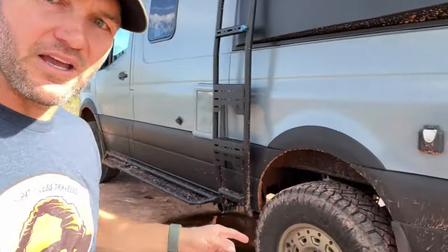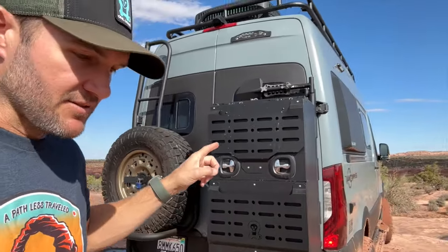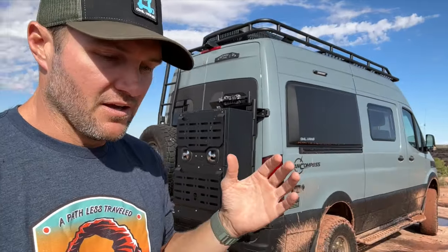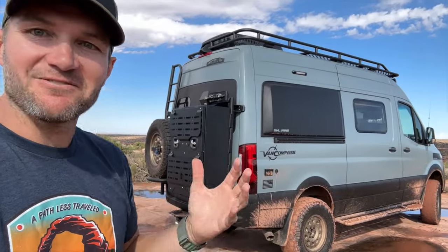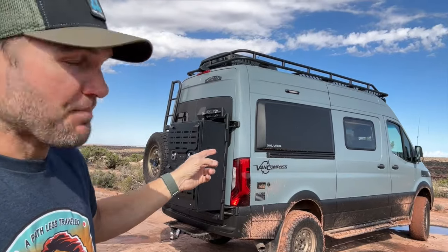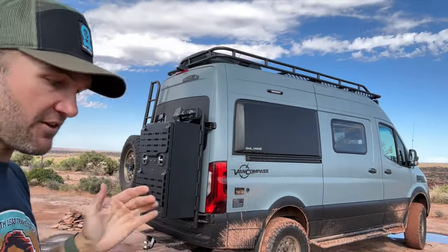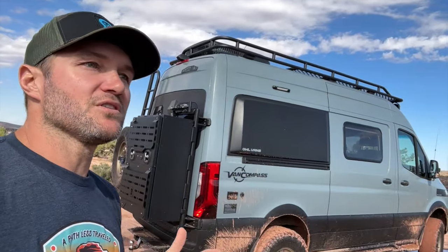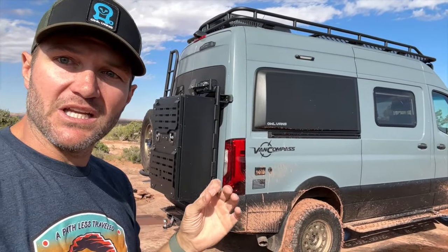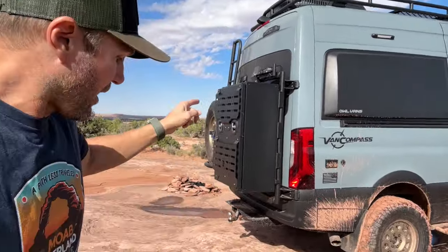Now the other two things I want to talk about are at the back. There's plenty of cool stuff on this van — side steps, side ladder — but these aren't necessarily going to be world-changing for how you use your van. Storage. This sounds silly. I get a lot of folks that are like, 'Why do you need storage? You're in a giant van.' Well, the reason is that van's not empty — it's full of a bathroom, a shower, a fridge, a cooktop, a bed. And the other thing you notice when you do this a lot is keeping the inside clean is tough. You want to keep the dirty stuff on the outside.